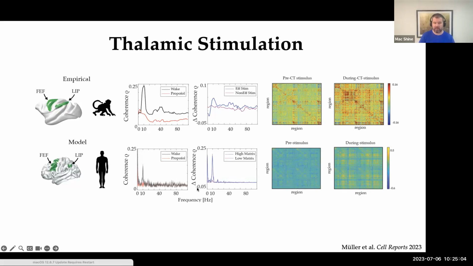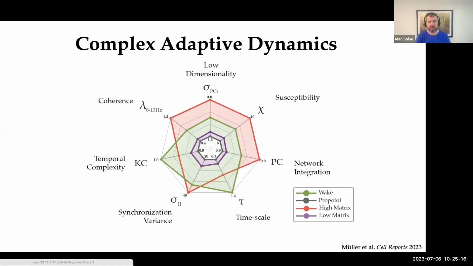You can get that same alpha peak, the same coherence between these different frequency bands with high matrix stimulation, but not low matrix stimulation. And he can recover some of the same patterns that we saw in the pre versus post stimulus. Probably more interesting to us is that it wasn't just that measure that we could recreate. If we ran a series of different measures from the literature that have been used before to distinguish between anesthetized and awake brains, we could recover all of those qualitatively. Some of them were a little higher in wake than they were in our model with the stimulation, but the same idea is at play here.